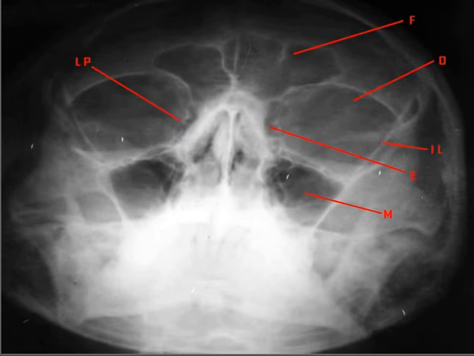This is the plain X-ray of nose and PNS Waters view, and first we look at the orbit. They are the big cavities, and we have to compare the haziness of the orbit with the sinuses. So this is the right maxillary sinus. Compare with the right orbit. This is normal. Left maxillary sinus with the orbit. This is normal. Always compare the ipsilateral orbit and the maxillary sinus. Sometimes if the view is slightly tilted, then this may mimic sinusitis.